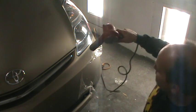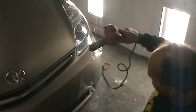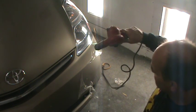I don't think you want to do a repair on top of this to try to clear over it. I think when you have to do a repair, it's pretty much time to take it off.